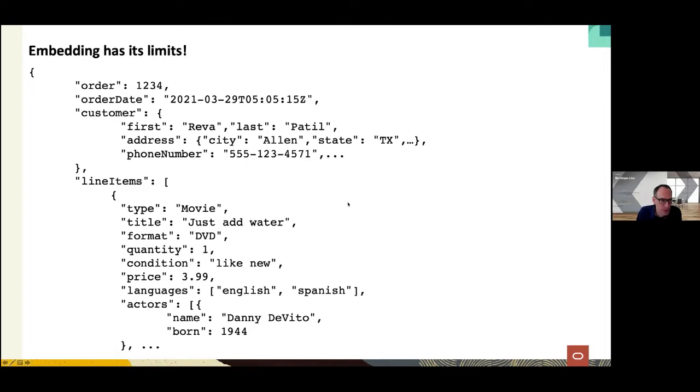Good. There's also one thing where this entire business of embedding really has its limits. We were saying we wanted to do an online shop. An online shop has more than just products. It has customers, it has orders, etc. So here we are embedding everything in one JSON. Some JSON databases, especially NoSQL databases, go this route where they say, oh, we don't have joins, so we need to embed everything.